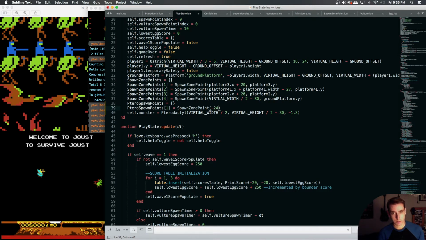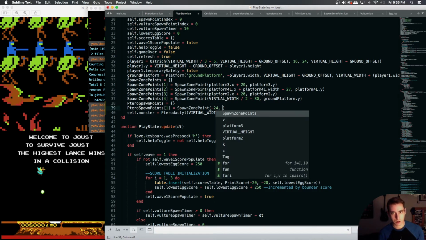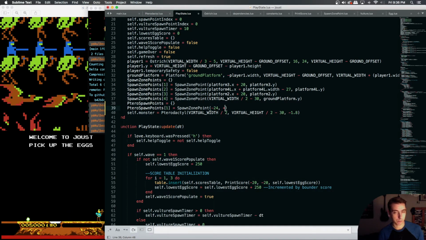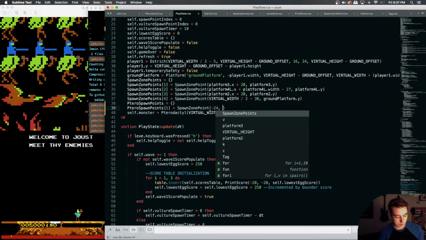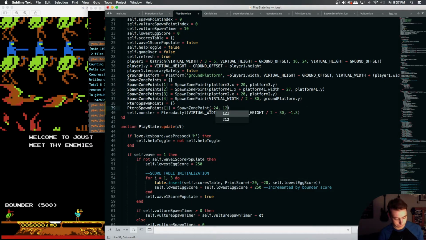So our x for all the odds would be negative 24, while we would just have to see where the y's need to be. It would need to be like a positive 12 or something, I don't know. And then with a positive 1.8 in the dx.